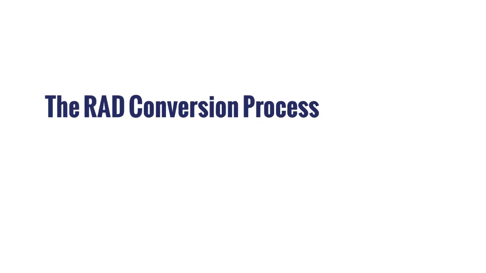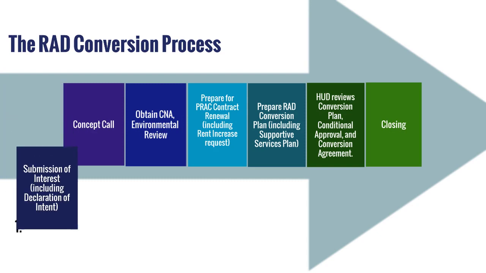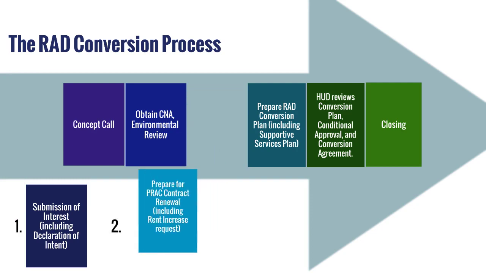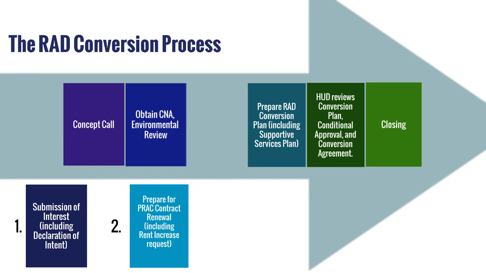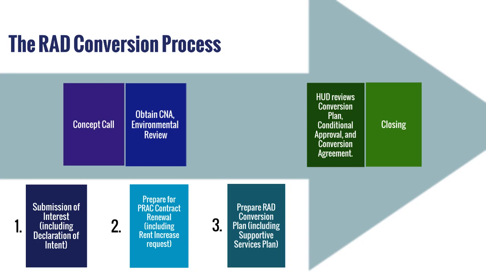There are 3 points in time in the RAD conversion process when project owners must consider how these services will be provided. 1. Immediately prior to their initial submission of interest in the RAD program. 2. At renewal of their existing PRAC contract. And 3. During preparation of their RAD conversion plan.